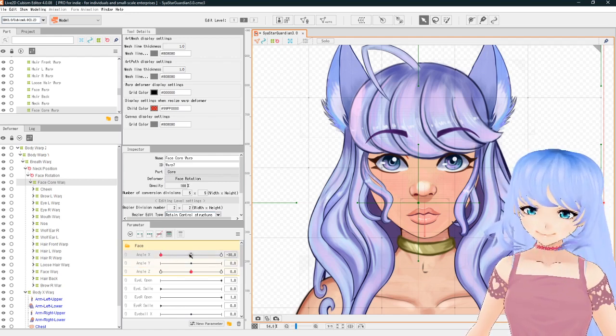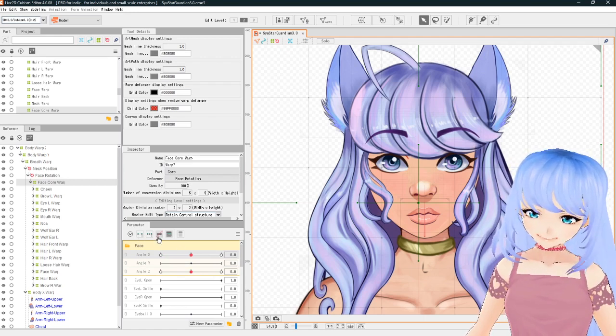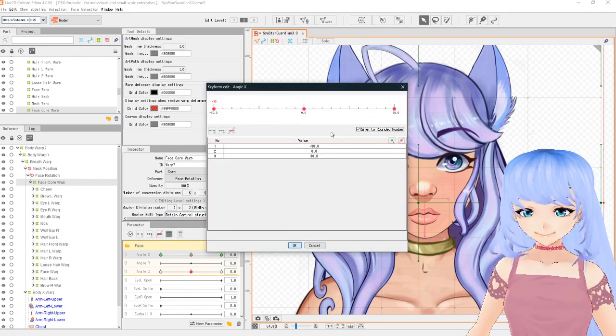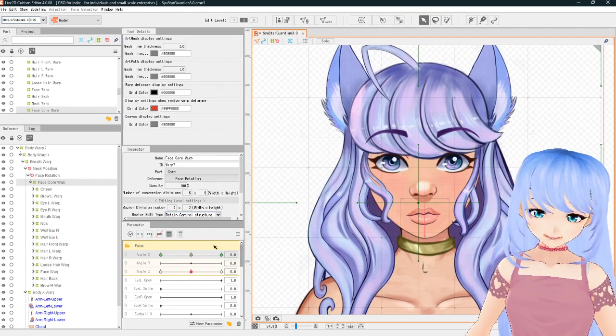So first, angle X, we're going to click this 3 points here. We just want 3 points evenly across. That could give 3, this could give 2, this can clear your timeline if you need to clear it for any reason. So we're just going to add the 3. This should be able to have it so you have a custom table where you can add specific points. We can talk about that later.